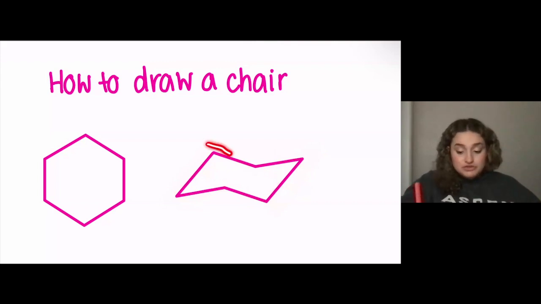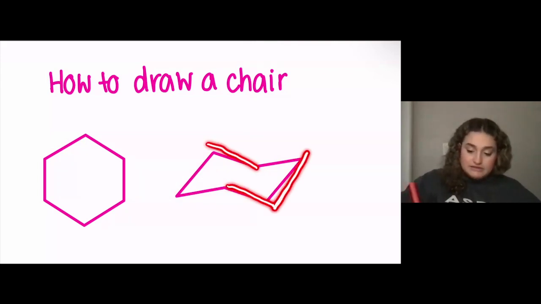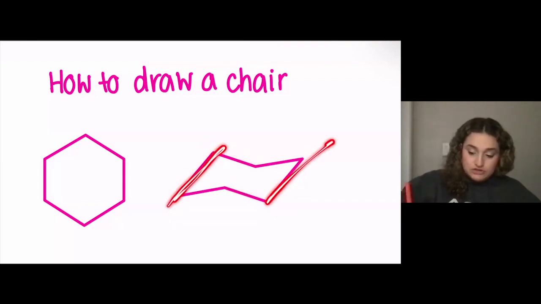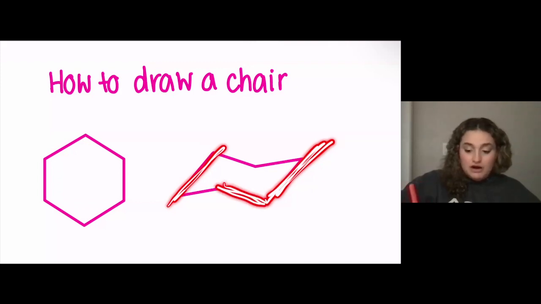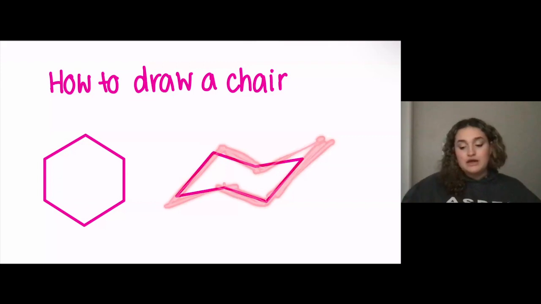Another way to remember this, you draw your parallel lines, and then you want to draw another set of parallel lines at an angle. Okay, so do you see how these lines are also completely parallel with each other? And they are attached to our other set of parallel lines. Finally, you just connect the two.